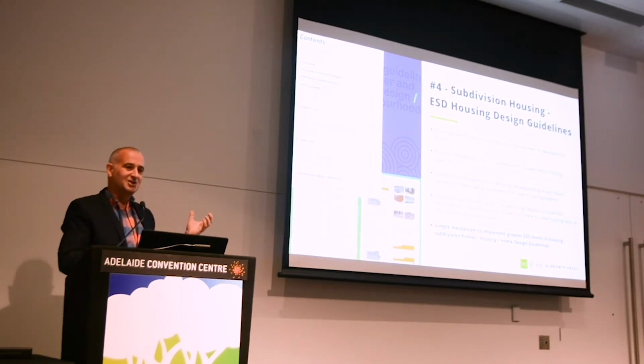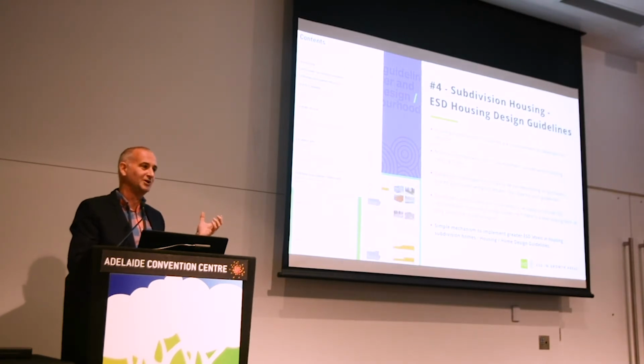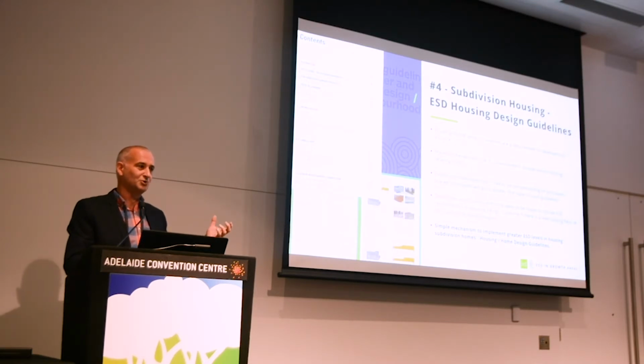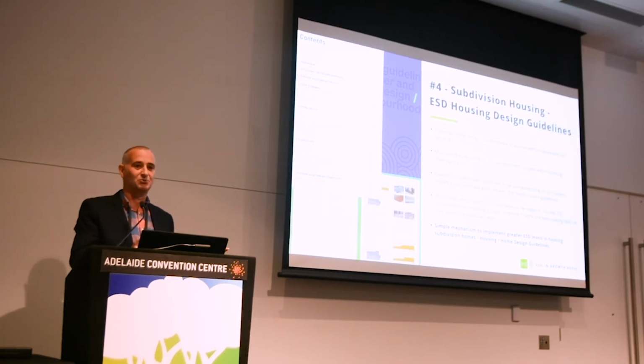So what we're suggesting is that ESD requirements should be included in housing design guidelines, and again it should be mandatory, so that all development that occurs within a council area includes mandatory ESD design guidelines as part of the housing design guidelines. And again, as with the land developers, the builders don't have a problem with this if everybody has to do it. They've been happy to put Miele appliances in and stone bench tops. They won't mind putting ESD in if everybody has to do it and they're not disadvantaged by the rules. So the key is mandatory guidelines in your subdivision design and your housing design that apply to all.